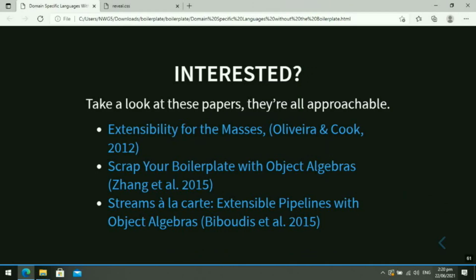If this was interesting, but possibly you couldn't quite fit it in your head in 25 minutes, I recommend that you try and remember one of the titles of these talks, of these papers. They're all really approachable. Because they're in mainstream languages, they don't use any features you won't be unfamiliar with.